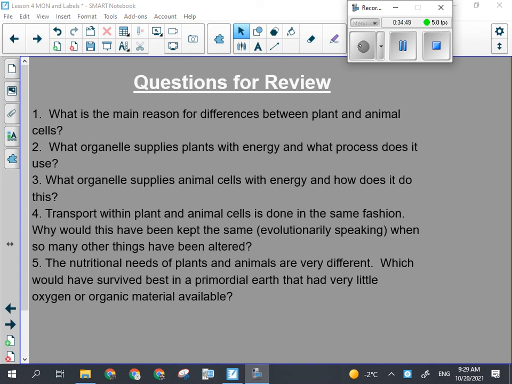Those are the ones that live by the volcanic vents. Okay, they use the heat from the volcanic vents to actually synthesize their food molecules. Okay, but that's a very rare form. What we mostly have, okay, is photosynthesis, light being used to make sugar. All right, questions on any of those?